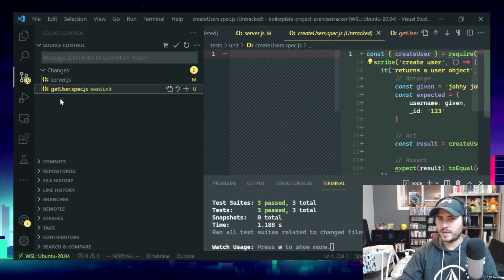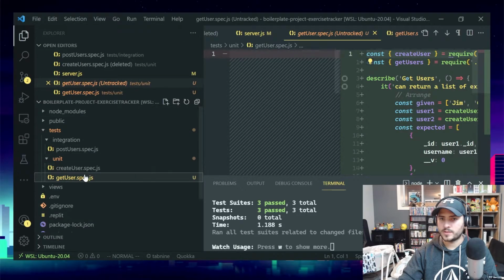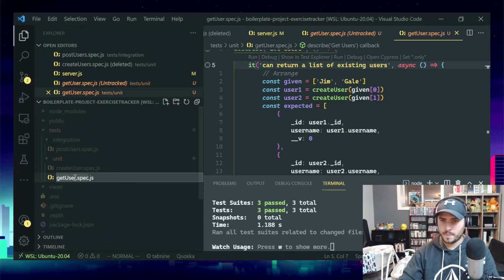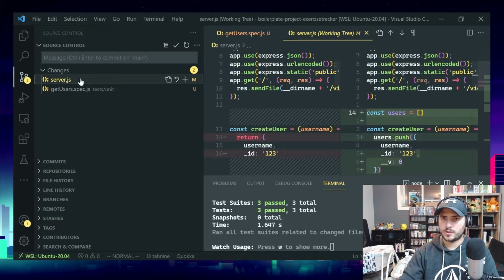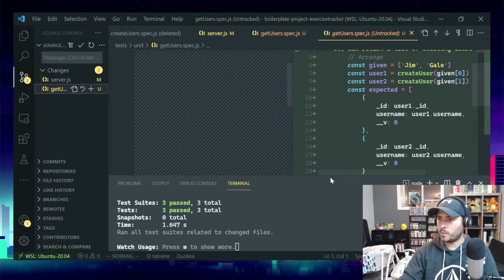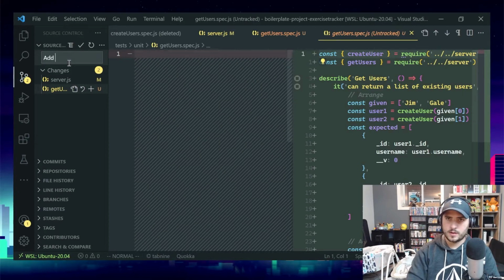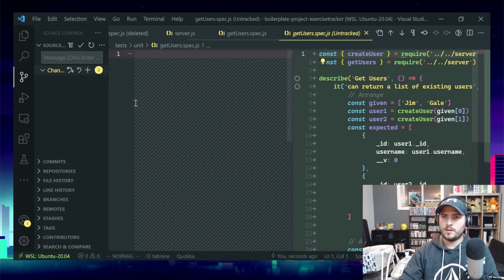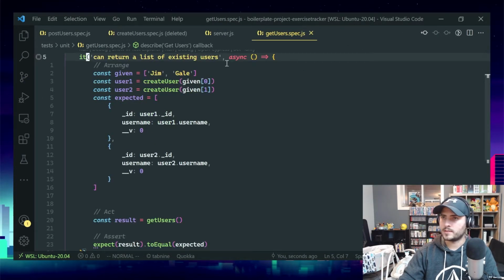So I still have all my tests passing. And then the one that I meant to rename was actually this one. Get users. Okay, so let me check this again. All right, this is looking more like what I want to see. Cool, so I'll just say add get user function. And we can move on to the next test, which is going to be our integration test.